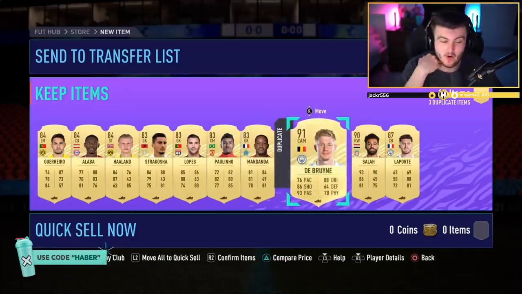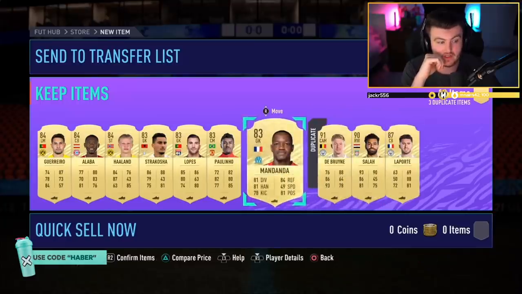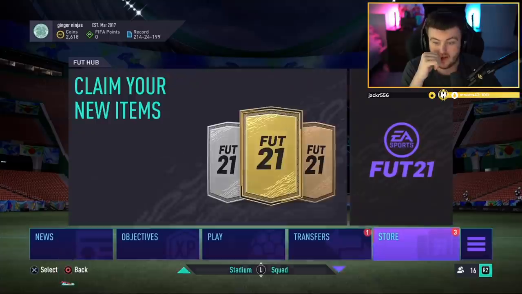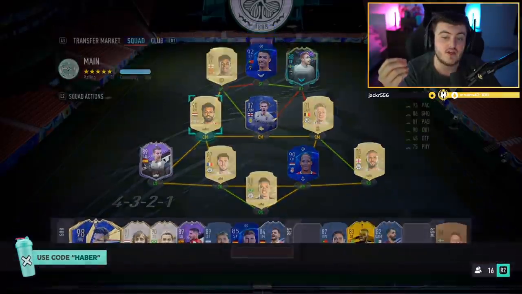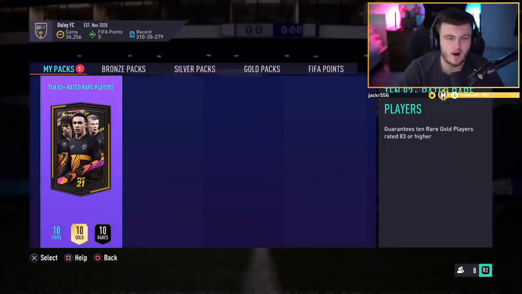Oh my god, what a pack that is. KDB, Salah, and Laporte. Ironically, all three of them are duplicates as well. Then 384s in there as well. That is a huge win. That is a phenomenal, phenomenal pack right there. We love that. They're probably in his team as well, right? Yeah, literally three players he's got in his team. Why couldn't he give it CR7? He's got CR7 in his team. Just give it CR7, you know? That's quality. Fair enough. All right, next one.